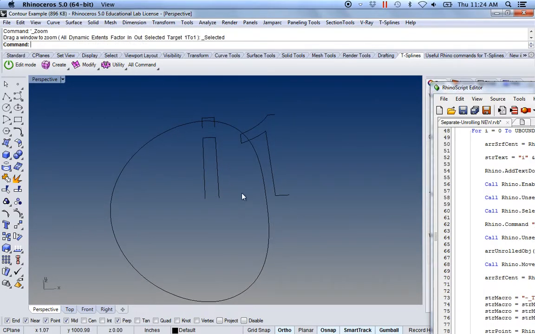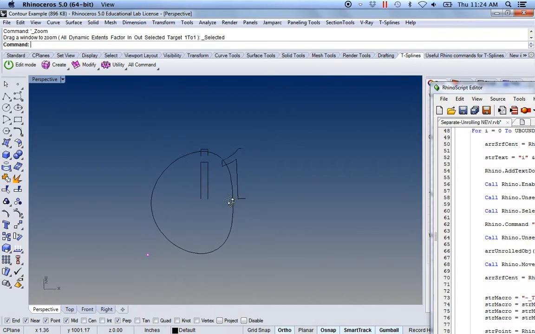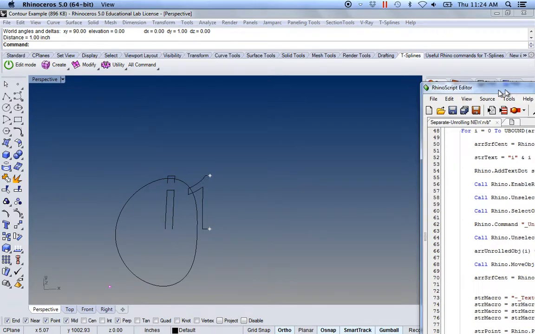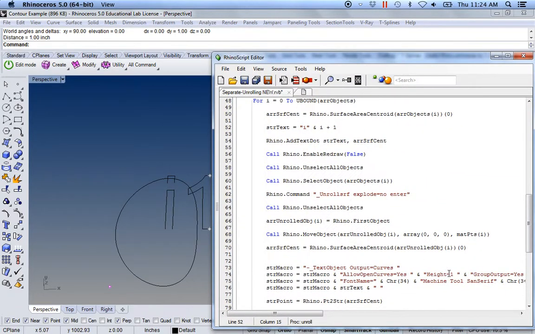Again, this size is probably still too big. I can tell, if I did a quick measurement from there to there, it's telling me that it's 1 inch. But obviously I know that because I changed it to 1. So again, if it's still coming out too big or you don't want to mess with it, just edit this number so it's slightly smaller or larger, however you need to.